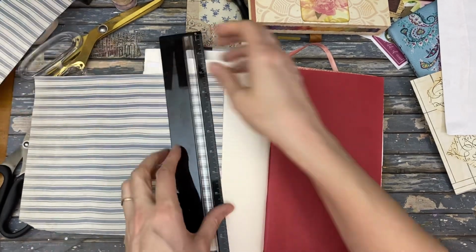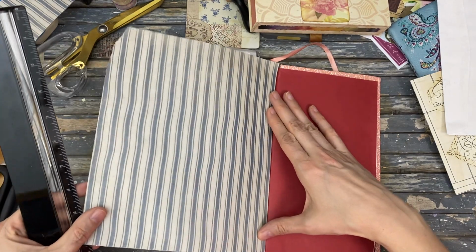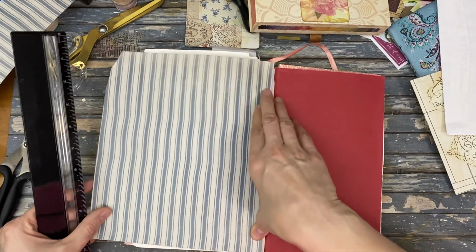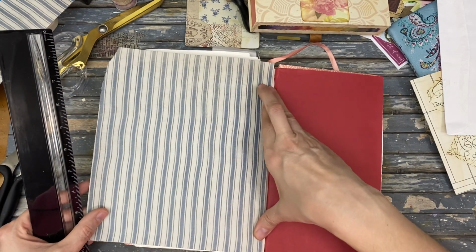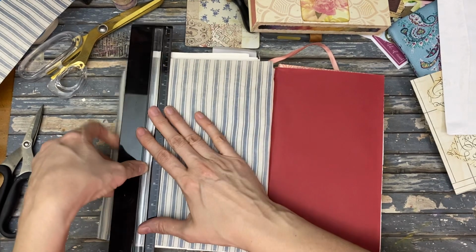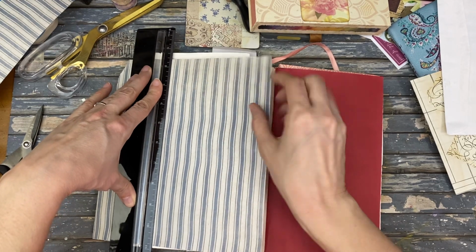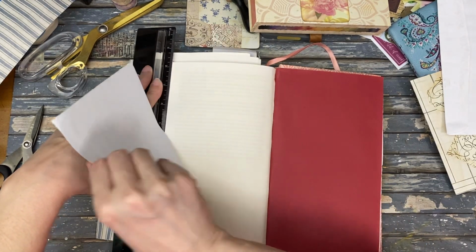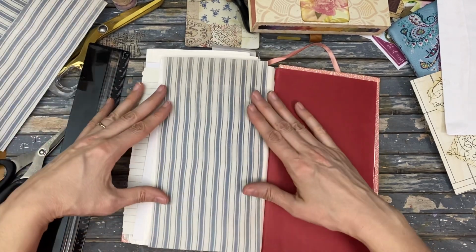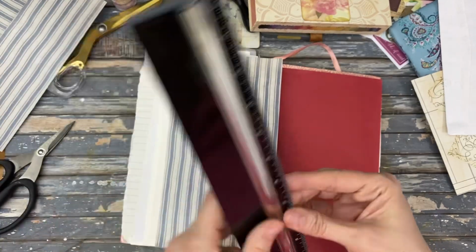So I am going to cover this page with this paper ticking stuff, and I'm not going to get too close. I think I got the other one a little close to the edge, so I'm just going to go to right about here. And I got this ruler, and I thought, oh, I can see the line, but it's a magnifier, so I really can't. I sort of can, but it's not quite what I thought it was going to be.